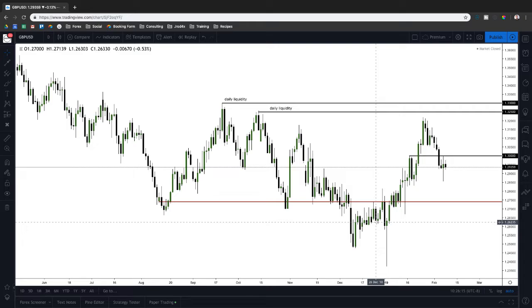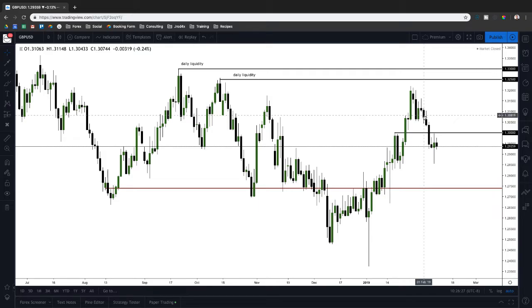right? So for me, I kind of have the idea that while euro dollar can continue trading lower and dollar index can continue trading higher, which if dollar index is trading higher, that should automatically put us on the bearish side for this particular currency. Now for me, I'm not necessarily bearish British pound. I'm bullish to slightly consolidated, right? So what I mean by that is if we're going to go higher, we should do so now.